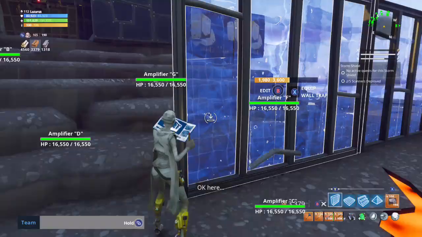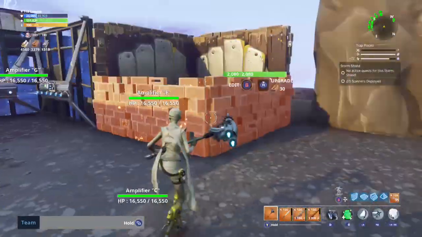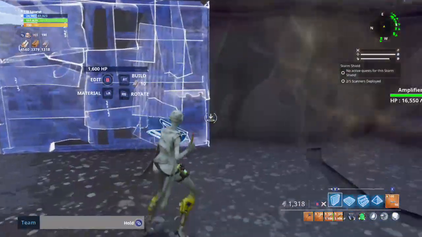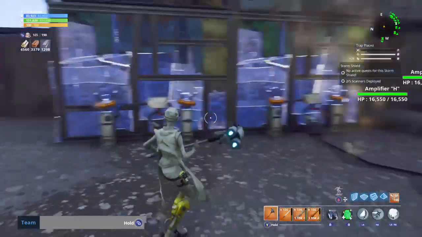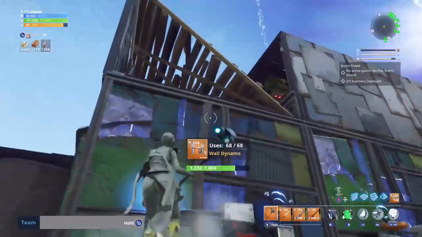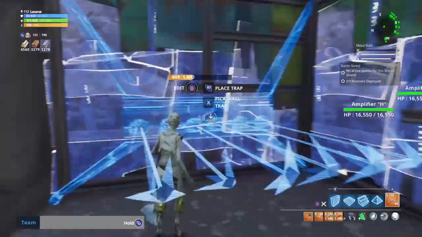Okay, here. Ow! Again, those walls will be level 3. These walls, I make full walls just because if propane detonates down here, like, I really want it to deal as much damage as it can.